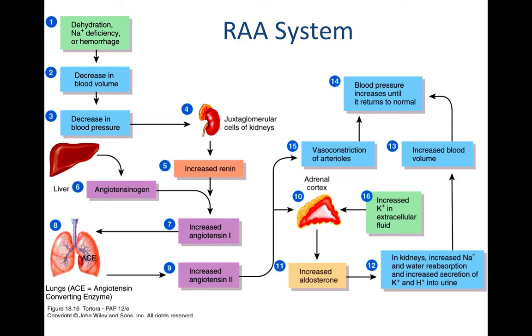And this picture is kind of a reminder. You're not going to get renin release unless you're stimulated through one of these factors. If you're dehydrated, so low blood volume, if you're deficient in sodium, if you have a hemorrhage going on, uncontrolled bleeding, that causes a decrease in blood volume, which leads to a decrease in blood pressure. And that is how you'll get renin release. So anything downstream from that renin release caused by low blood pressure will cause an increase in that blood pressure. So angiotensin 2 will help fix it and bring that blood pressure up, as will aldosterone.